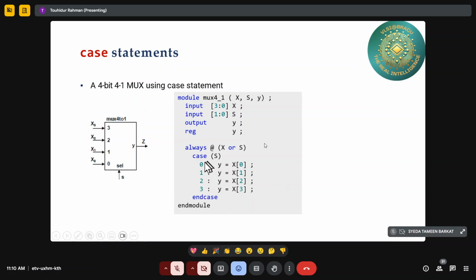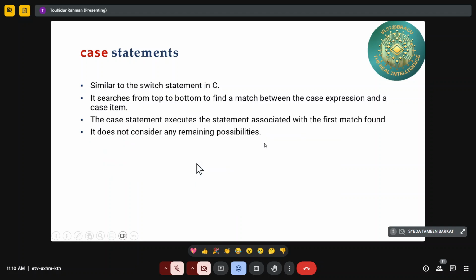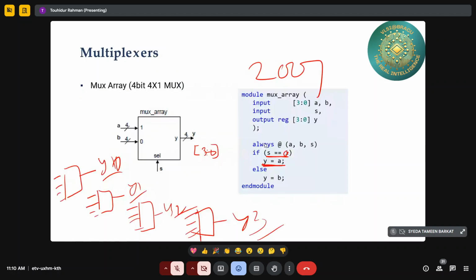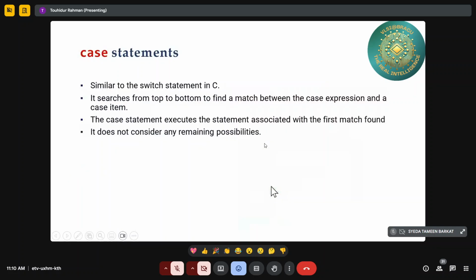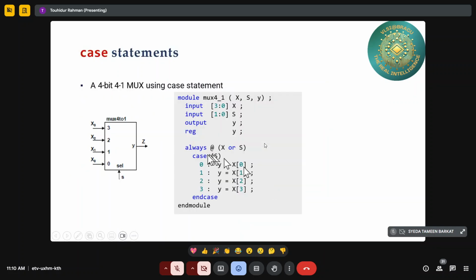So here we have if else, but no end if. We are going to write end module directly. But for the case, we have always case. This is the logic for the case, and then end case.